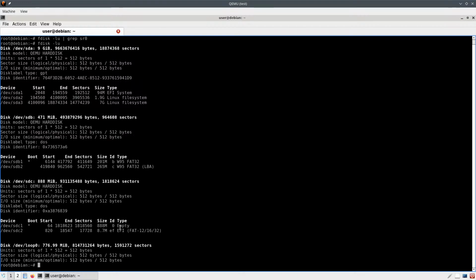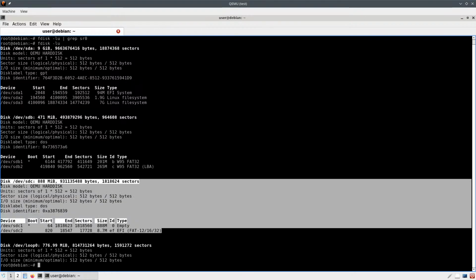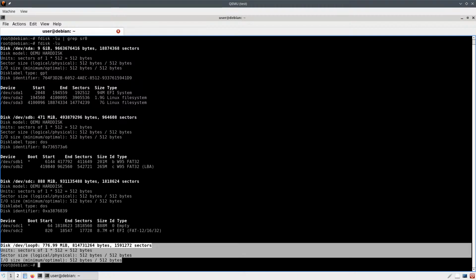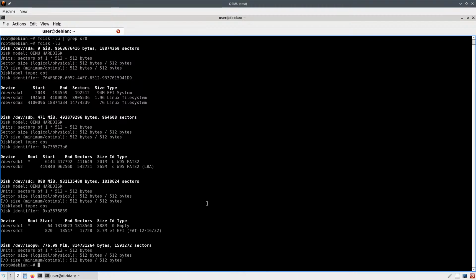Okay, and this disk here is, what's the name? This disk here is our CD-ROM. And this one here is the SquashFS thing, which is inside of the CD-ROM.